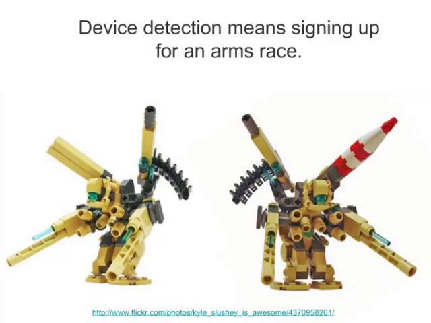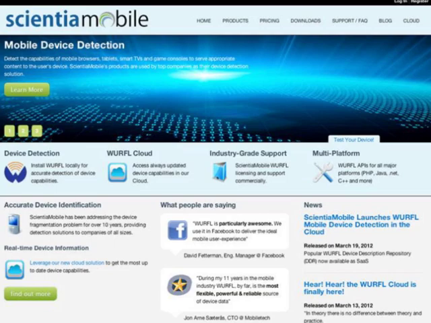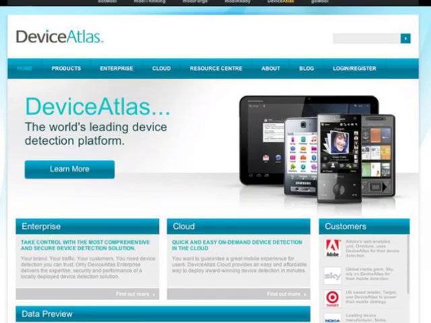Another thing about device detection is that if you're using it, you're signing up for an arms race. New devices and new user agents are coming out constantly, and keeping on top of that is a massive task. There are tools to help — the WURFL device database, now under Scientia Mobile, is a vast device database and cloud service. Device Atlas also provides a deep database about different devices. But this decision isn't between client-side responsive design and server-side — it's not one or the other.